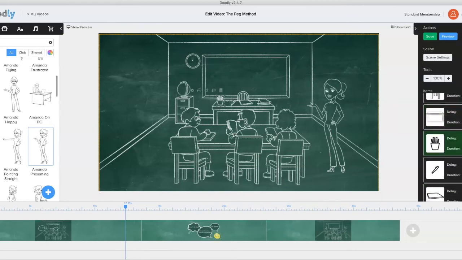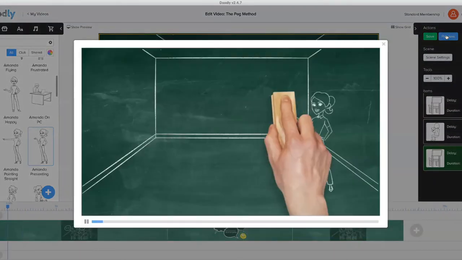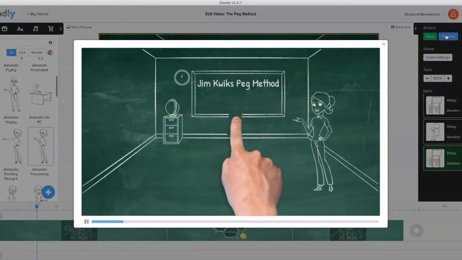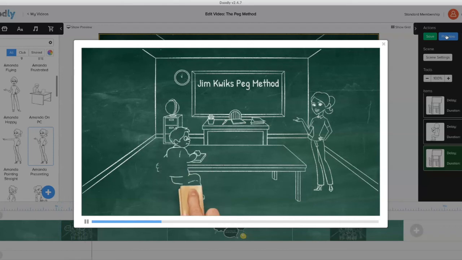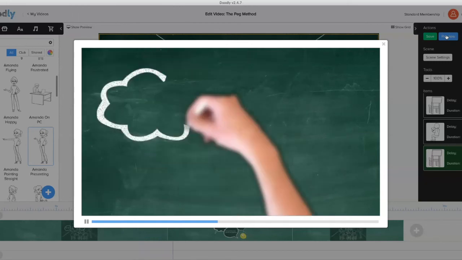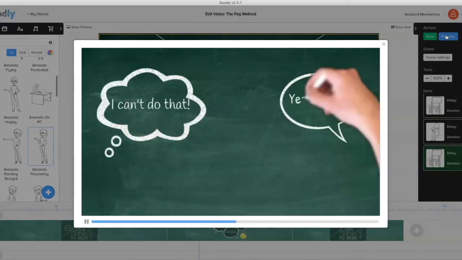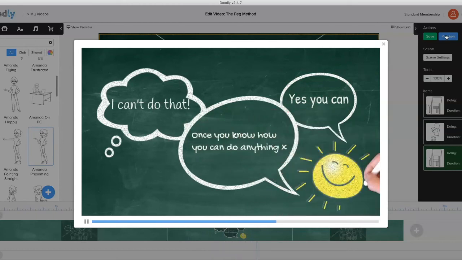And you can see, if you look at the bottom here, how it's reducing. And now let's preview. It's just a matter of judging what you want to say over your video to how long it's going to take for Doodly to create it.